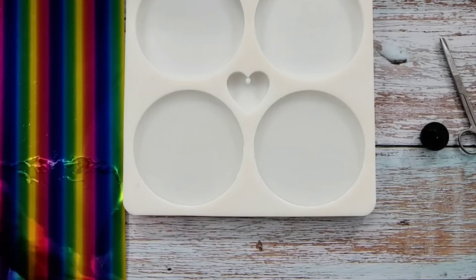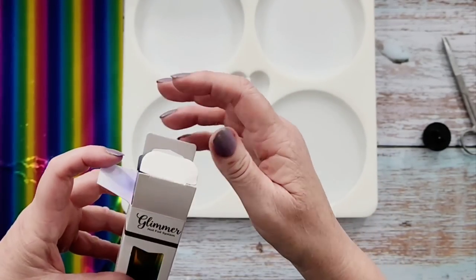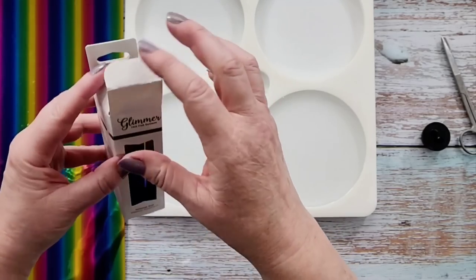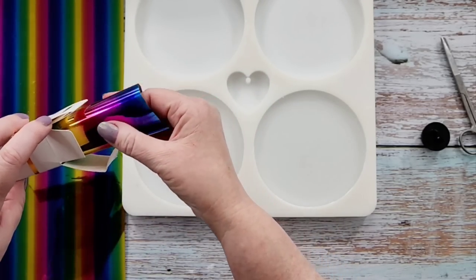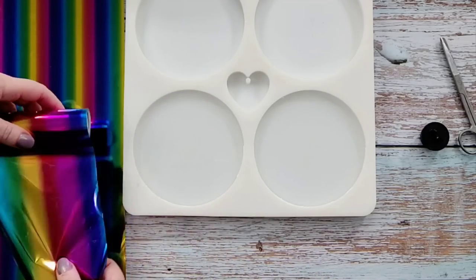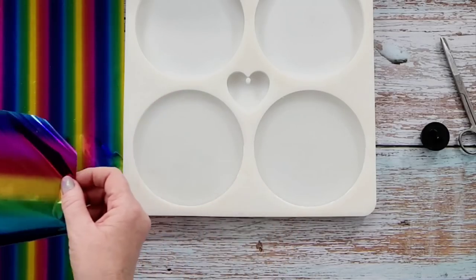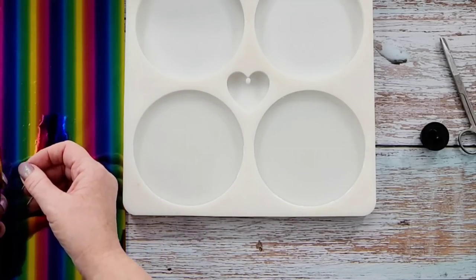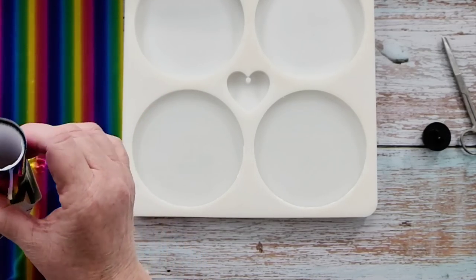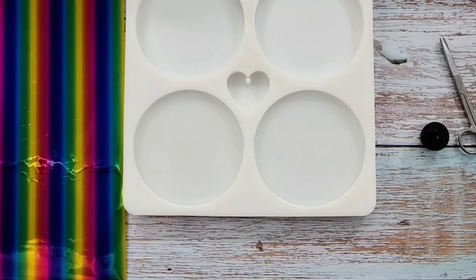And then I also got this one that was in there. Glimmer hot foil system, glimmer foil. So I also got that. See, I told you, I just got everything that was rainbowish, but it's not quite as wide. It's much shorter, and it's not going to fit in my coaster mold. Not this one anyway. So this one's a little bit thinner. It feels thinner, and I think it'll be easier to use, but it's not going to fit in the big coaster. So I'd have to get the small coaster mold out.